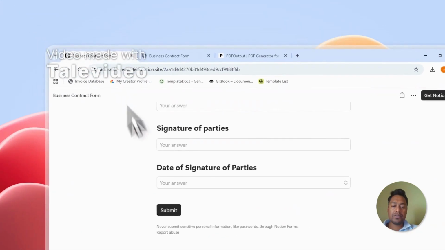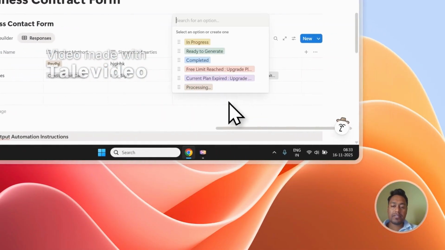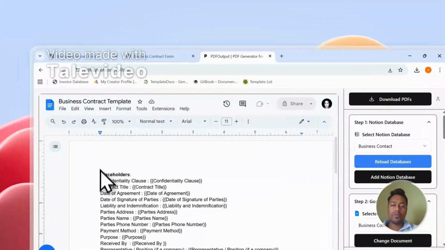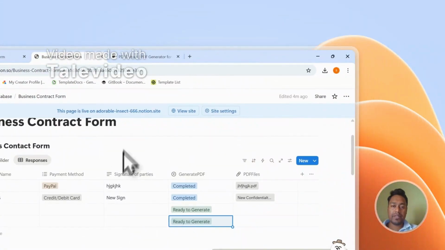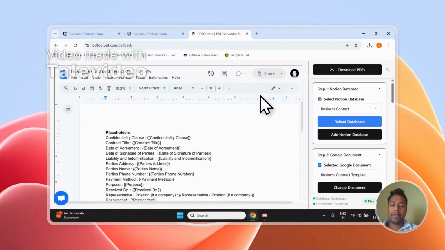So whenever a user clicks on submit, the responses go to the responses section. Simply mark the records as ready to generate and the PDF will directly be created right inside this PDF file section. This eliminates the need to go between PDF output and the database to create PDFs, as everything happens hands-free and is completely automated. Okay.